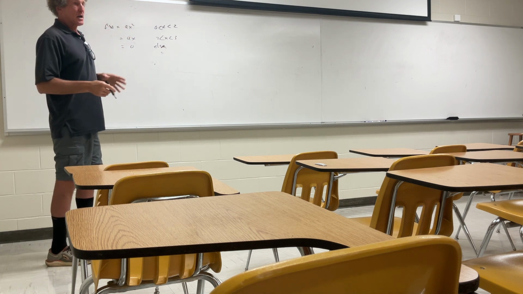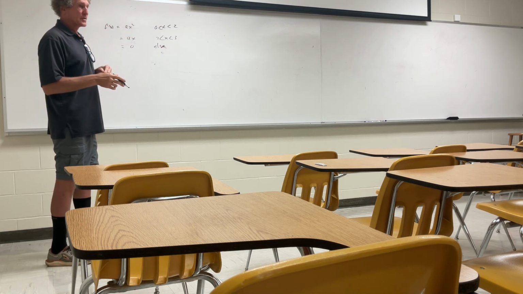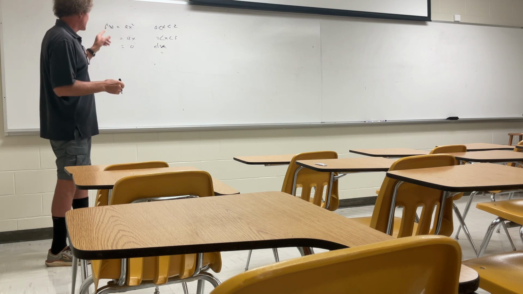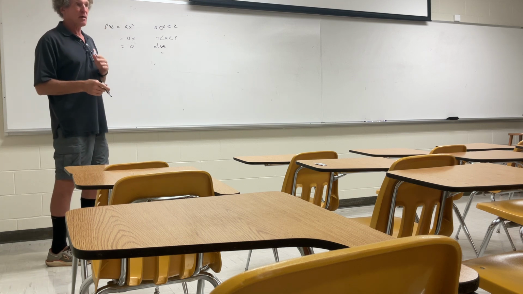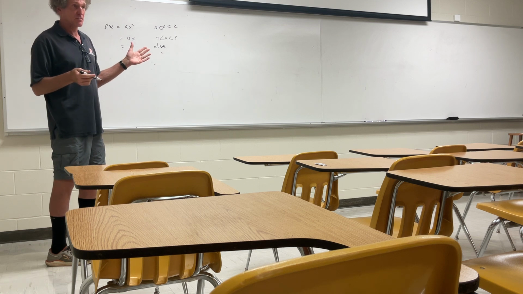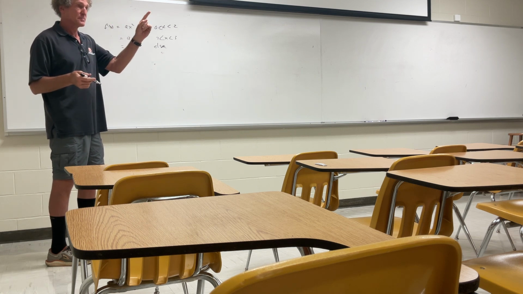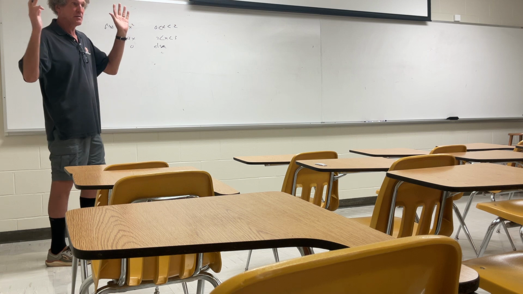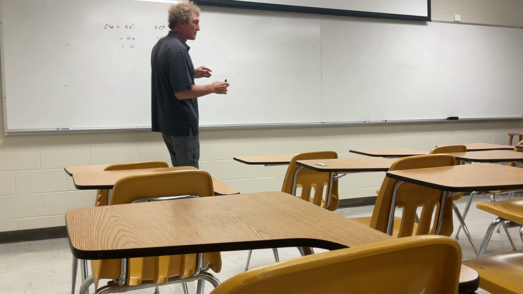Now, the first thing you have to do for a density function, if you're going to calculate that constant, is realize that the probability density function integrated over the range of values that are possible has to be 1. That's it. There's nothing tricky about that. It will always be that.